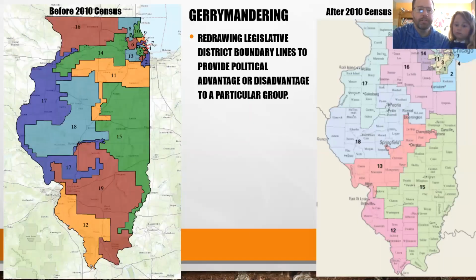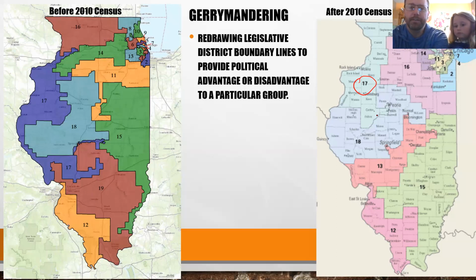All right, so these districts are really odd shaped, okay? In this term we call this gerrymandering. So ultimately what they're trying to do is draw the borders of these districts in ways that are going to benefit one group or the other, most likely the Democrats or the Republicans. So you can see on this district here with District 17, typically, if we live in more urban settings, you're going to see more Democrat voters. More rural settings oftentimes will be more Republican voters.